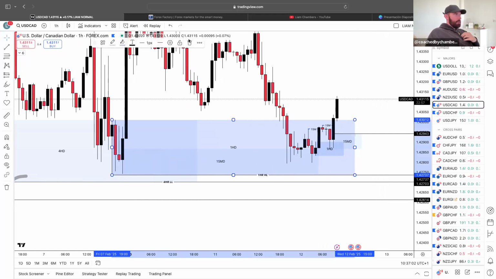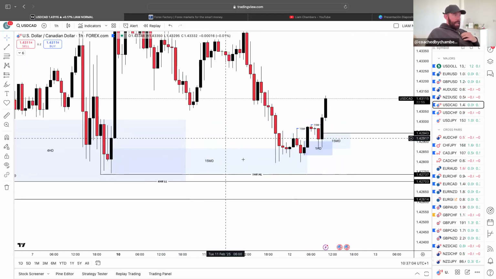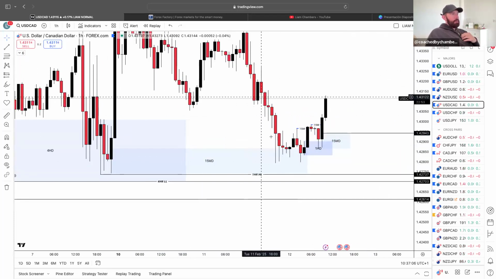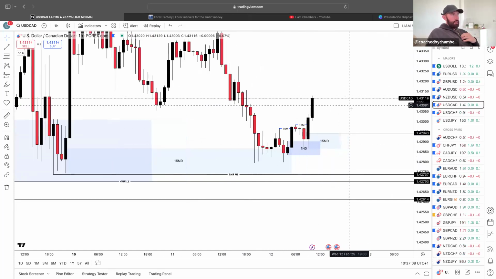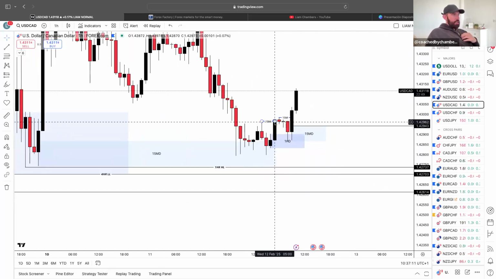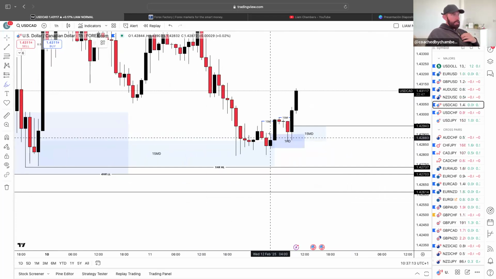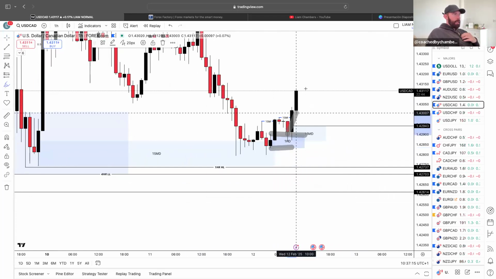Let's get rid of this 1 hour because we can focus on the 15-minute into the extreme. And now we've gone from this 15-minute downtrend into a 15-minute uptrend. So if you look at this, we've had a 15-minute change of trend. Where did the market come into? This demand candle here. We then break again.